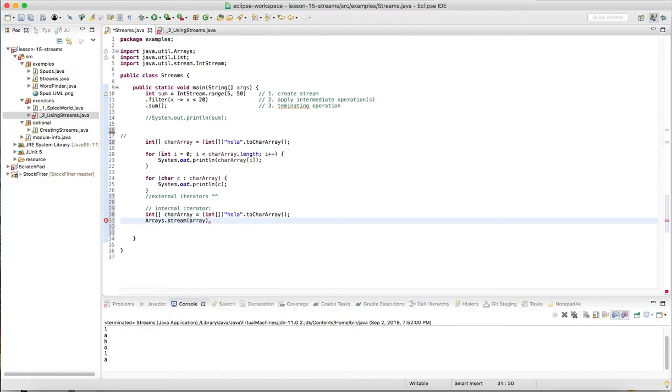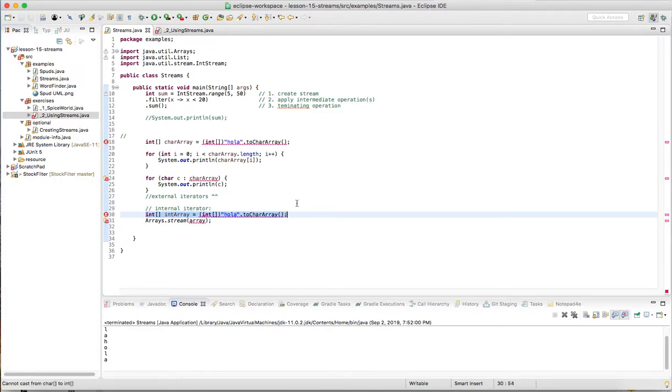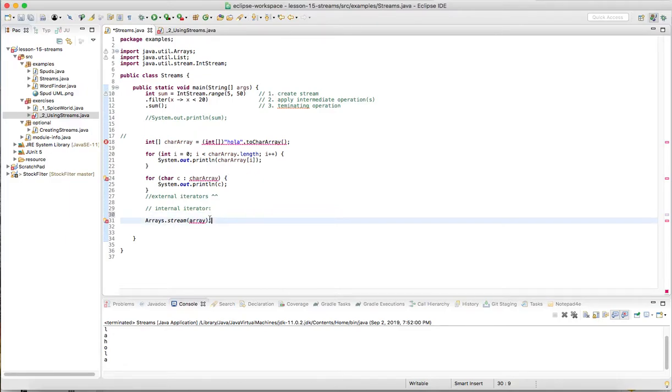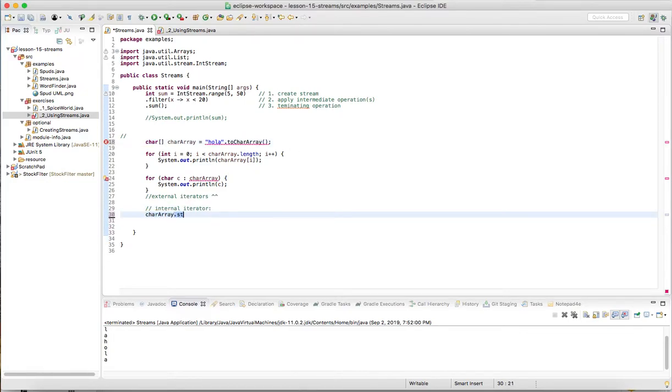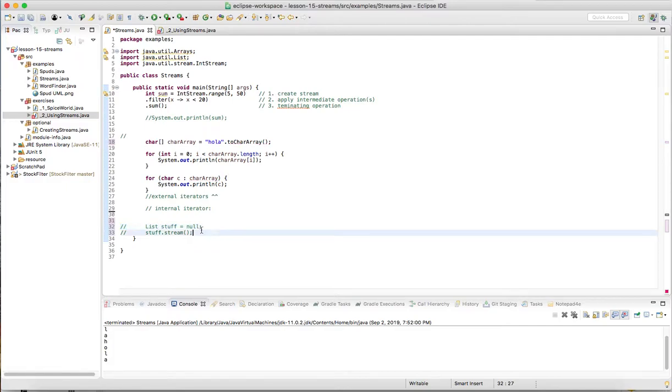Let's see if we're allowed to do that first. Oh, it's not liking these things. No. Okay, I'm really just wanting to show you how I would do a forEach. So I'm going to use the one that I just deleted, the one with the actual list.